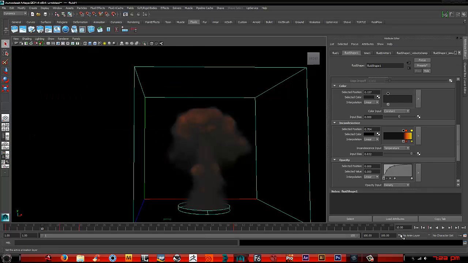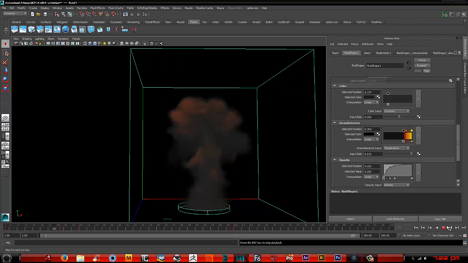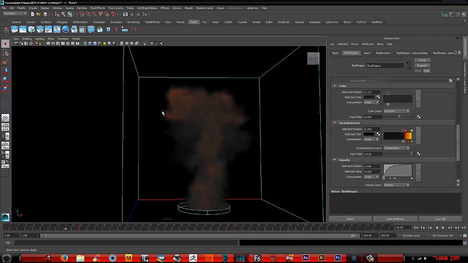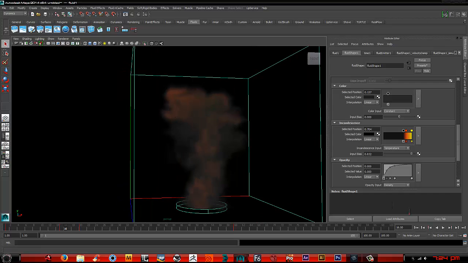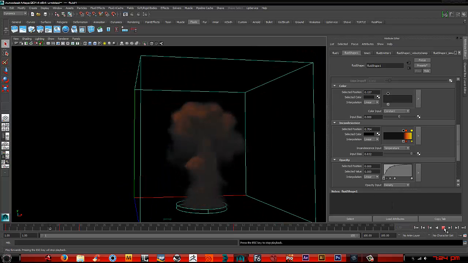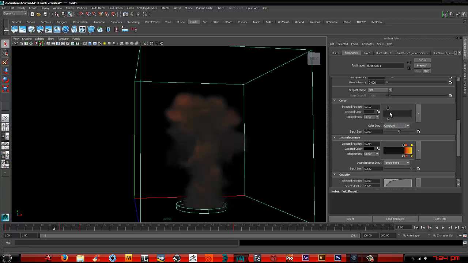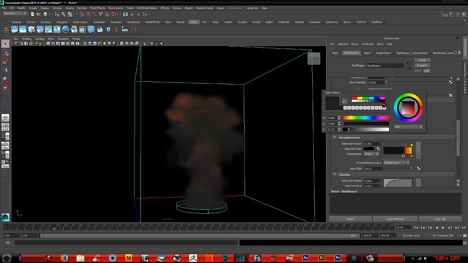Okay, so what we got here is kind of the mushroom explosion, which really is very common with fluid simulations. And up the transparency a little bit. Change this one here to black.